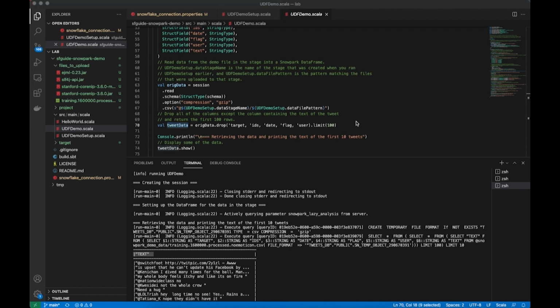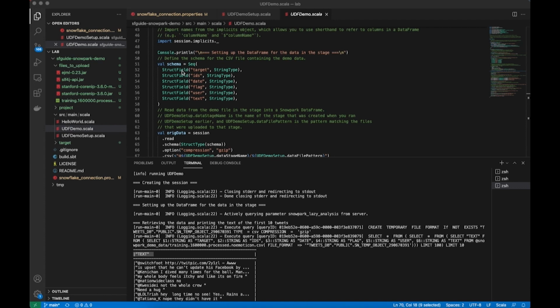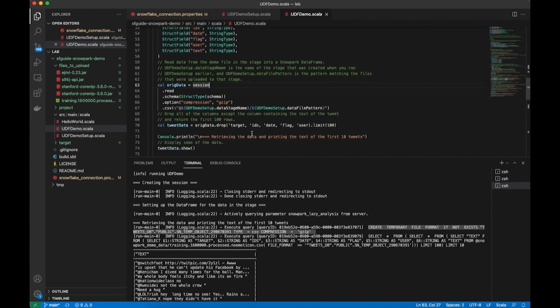And it actually tries to create the file format that we want using the schema that we have created. So you see this SQL code. It's the result of the schema that we have created. It's telling Snowflake to create a schema or a file format on top of the CSV file that we have uploaded in the internal stage. And what we are doing in these two data frames is just a transformation.